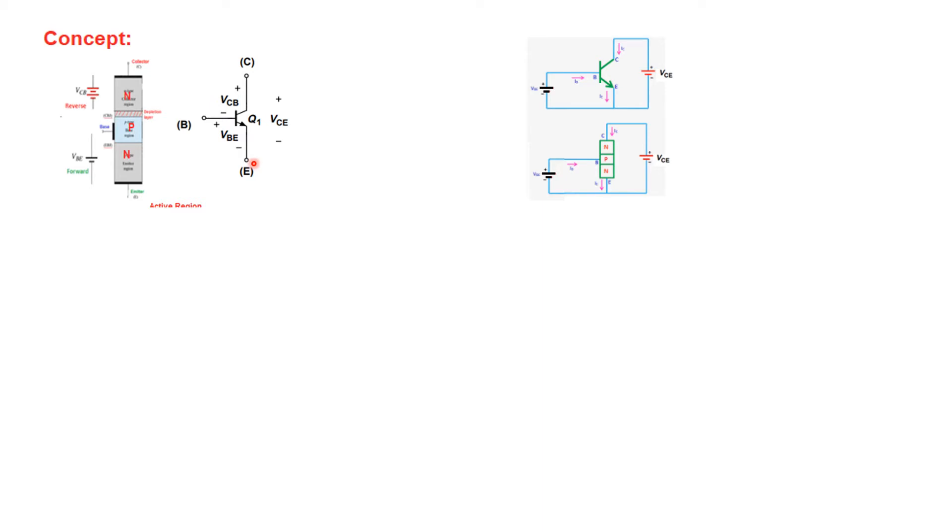We have the VBE, we have VCB and we have VCE. Now note that the actual diagram does have only two sources. One is the VBB or VBE. And then there is another source VCE. But we do not apply any source between VCB. But when we calculate the difference between the two, that is VCB. So if we write the KVL equation, we go from here minus VBE minus VCB plus VCE, or VCB is equal to VCE minus VBE.